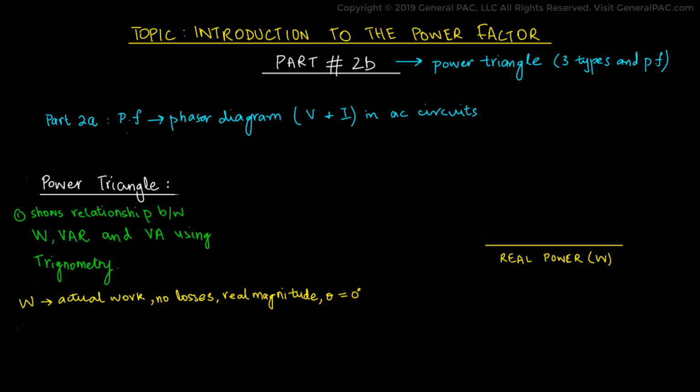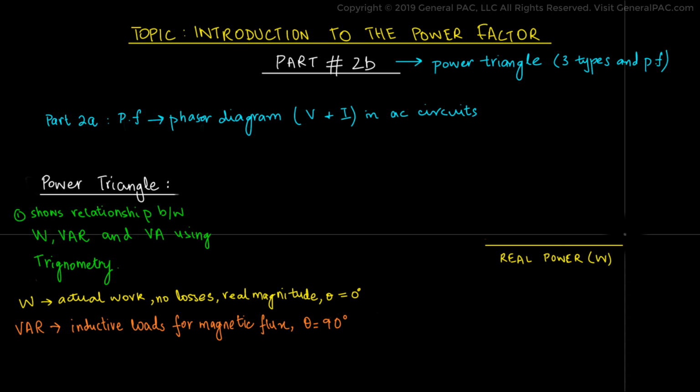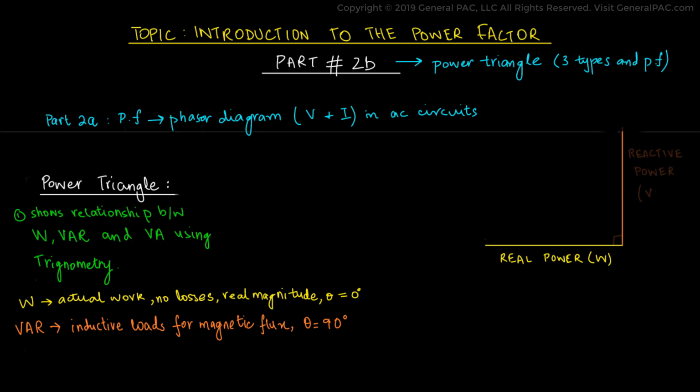This indicates real power. Next, we saw that the reactive power is required by induction loads for generating the magnetic flux. The reactive power causes the angle to shift between 0 and 90 degrees and is relative to the amount of the magnetizing flux required by the inductive load. In a purely resistive circuit, the angle will be 0 due to no magnetic flux requirement. But in a purely reactive load, the angle will shoot up to a maximum of 90 degrees. For our case, let us consider a purely reactive load, and therefore we shall draw the reactive power as a perpendicular line to the real power.